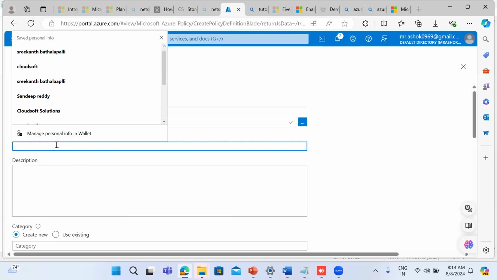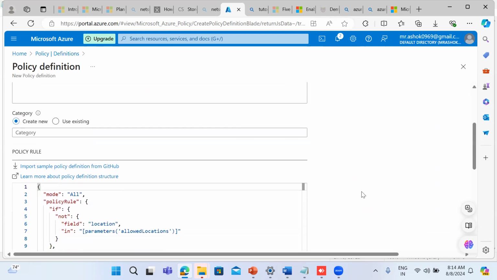Okay, say we are enforcing this now with our own policy that we are going to create. Say maybe we have a storage account or something, and we go to create a new or existing one, and the policy rule.